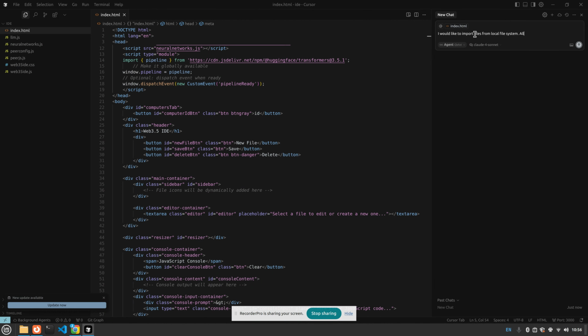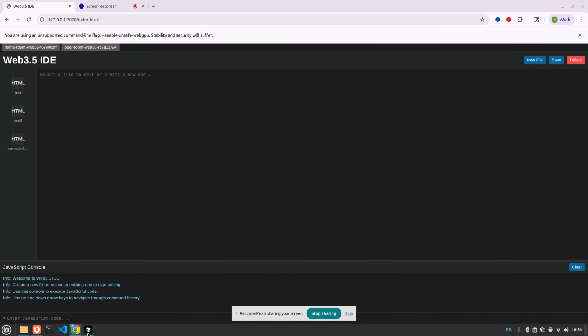Allow drag and drop into the left files pane.